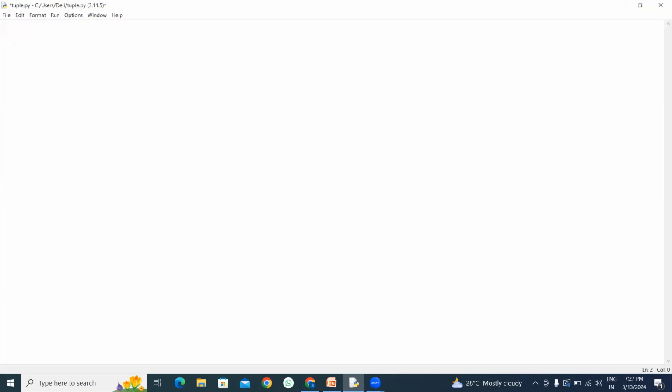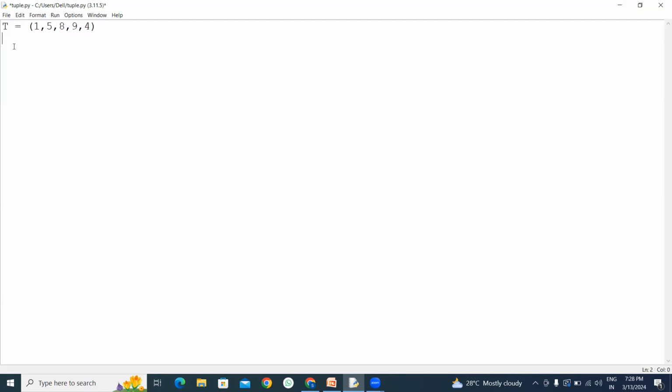So this is my Python IDLE window on which we are going to create a new tuple. I will create a tuple, and the name of the tuple I will keep, for example, capital T. Capital T is equal to, for making a new tuple, I will use this round bracket. In round bracket, I will store some numbers like this.